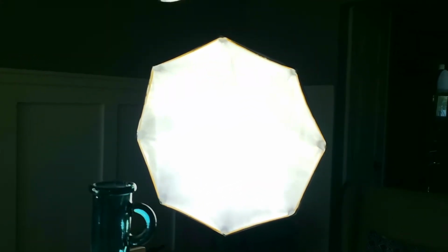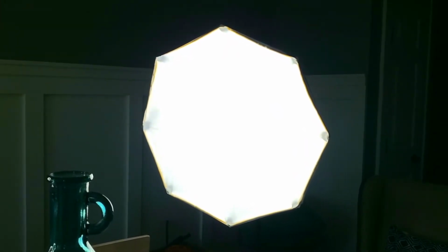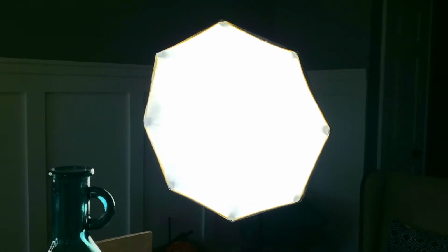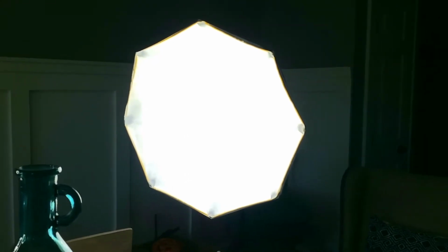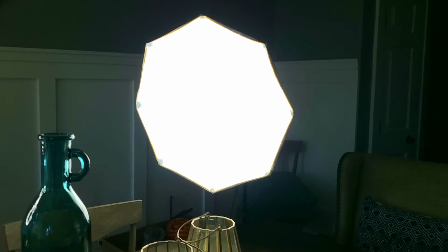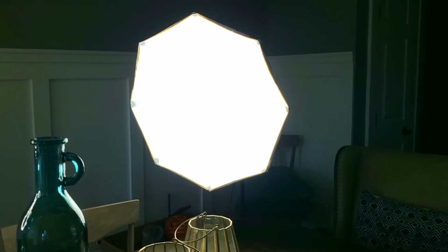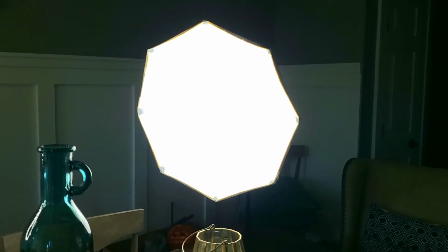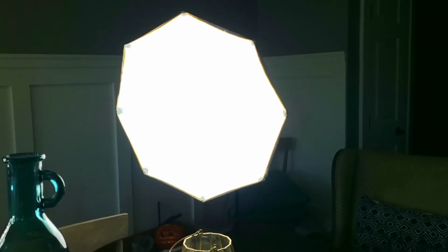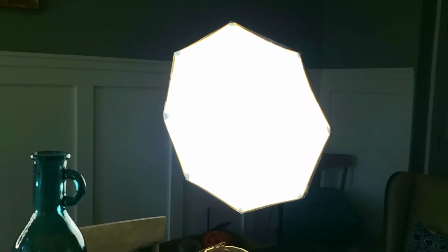And then over here is my softbox, and I will explain in a second why I use that on this side. But this is just a light with a piece of material that is white. It softens the light so it's not so harsh. You could use a regular light and just throw either some parchment paper over it, you can tape it, or you can use a bathtub shower liner, I've seen them use. You could use a white sheet, but I never did that because I'm just too worried about the heat, but I've seen people do it. I don't know. To me, I would just use the liner, or I would use parchment paper because it has a high hot point, so it won't burn, and you don't want to burn your house down.